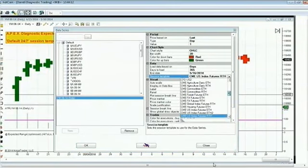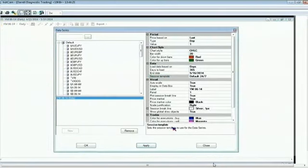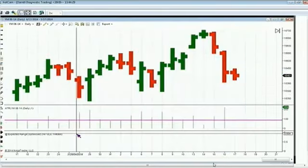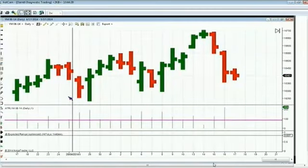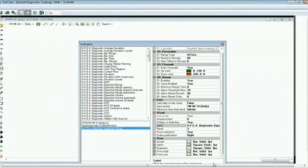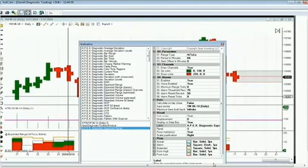Now, there is a way to rig around this, actually. You can go in, and it's sort of cool. You can actually change, you can update. So if I want to force something to plot for me, then the way that I can do that is I can go in here. Now, this is sort of interesting. It's not doing the 1440 right now. I can go in and force something to plot by choosing the default 24/7, but editing the default 24/7 session template. And that way I'm still within the requirements.